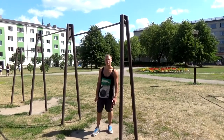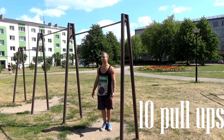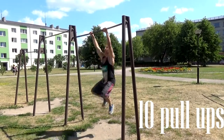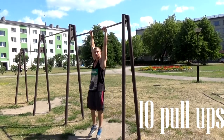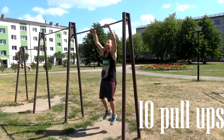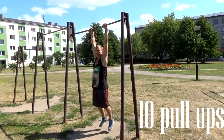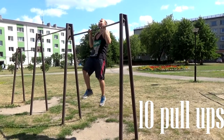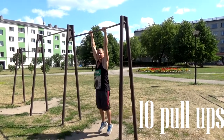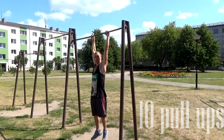Let's start with pull-ups. If you have a good basis, you need to pull yourself up 10 times without kipping. Kipping looks like this — you shouldn't do it because it won't give you strength at all. For correct pull-ups, your arms start straight and you pull your chin above the bar. At the end of the exercise your arms are again straight, then repeat. This is the correct way to perform this.